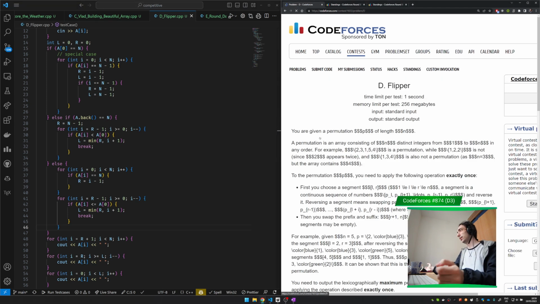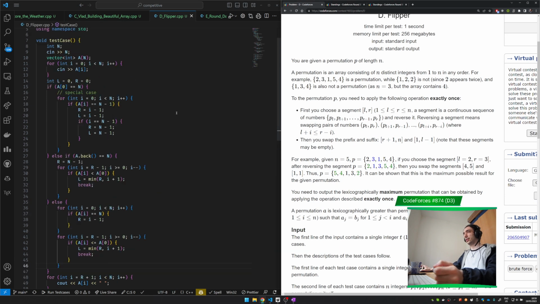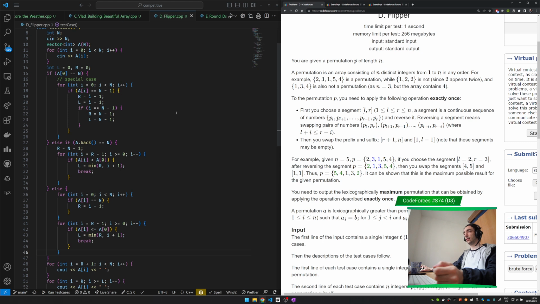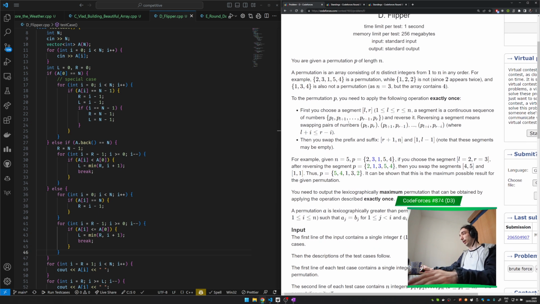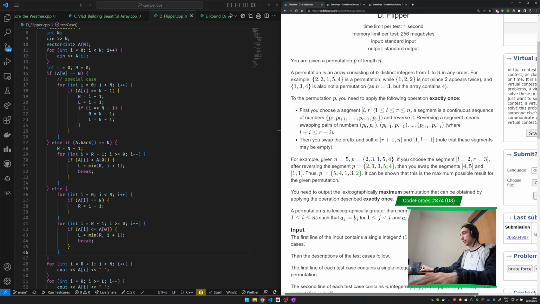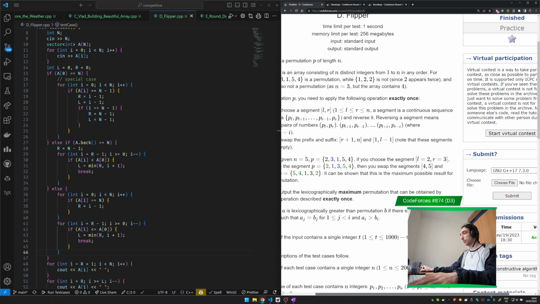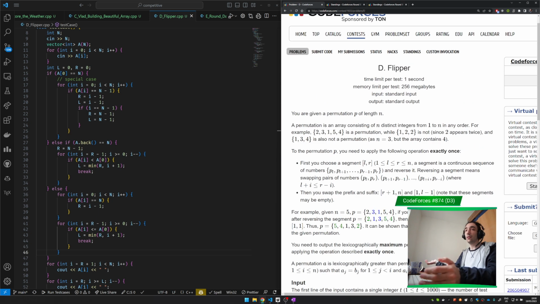Problem D took me a long time just to make these cases, but it's just casework. I won't explain the problem. It just took a long time. I don't know why. It's just brute force, and it's a simple problem. It's constructive algorithms. I personally don't like constructive algorithms, but whatever.